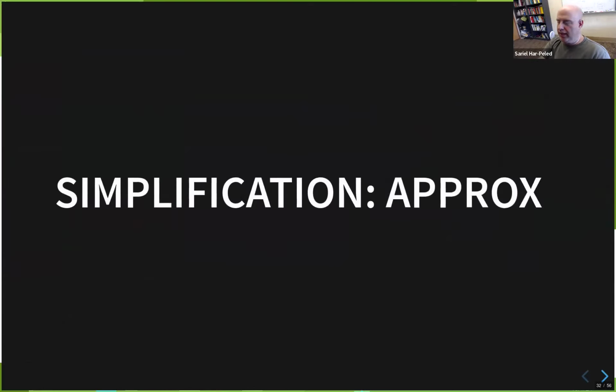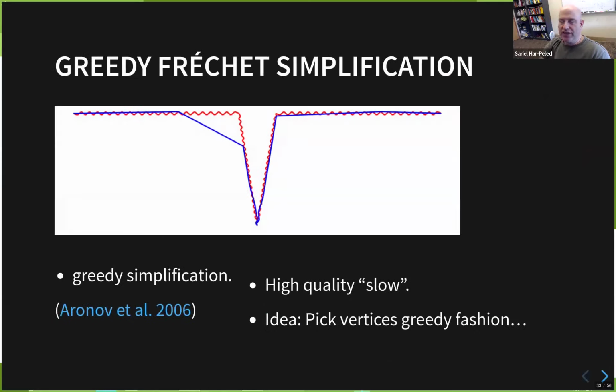Okay, now let's speak about simplification, right? So in practice, we are going to speak about curves with tens of thousands of vertices, and you don't really want to do the computation on the curves themselves. You want to reduce the complexity by reducing the number of vertices, and so you want to simplify them, and there are well-known simplification algorithms that preserve Fréchet distance.